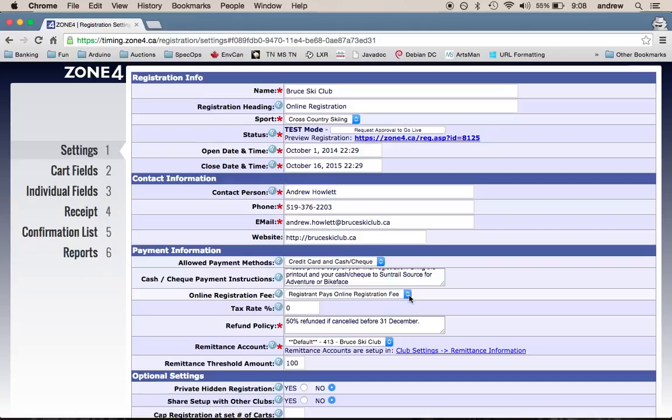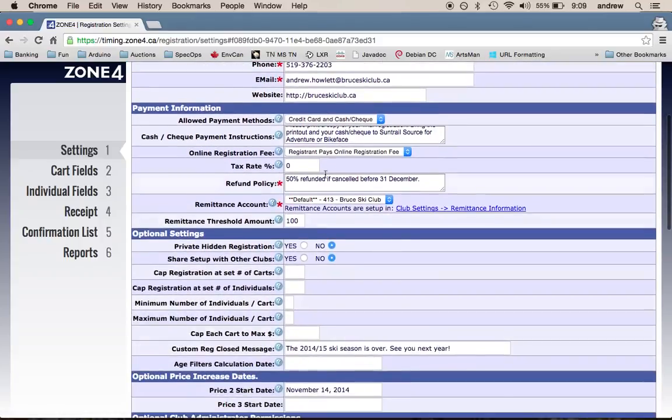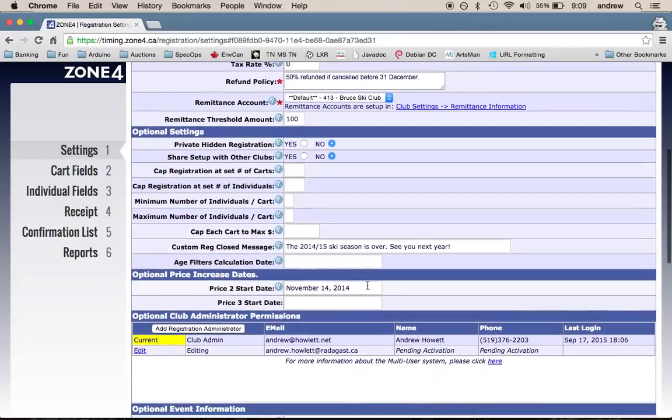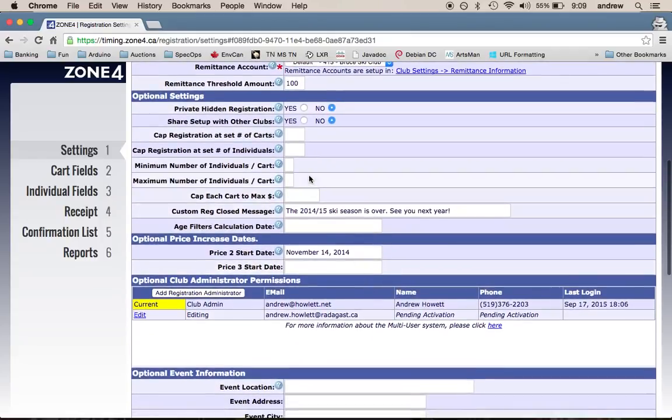So if we're charging $150, if we're charging $65 for a single early bird, does that include the registration fee, or do we add it on? What's the refund policy? The remittance account that's tied into our bank account, so we get direct deposit to our bank account. More stuff.